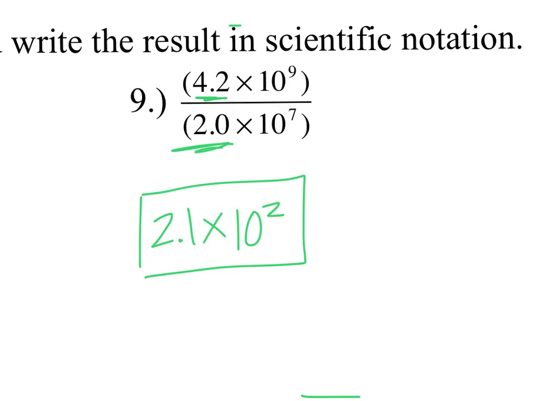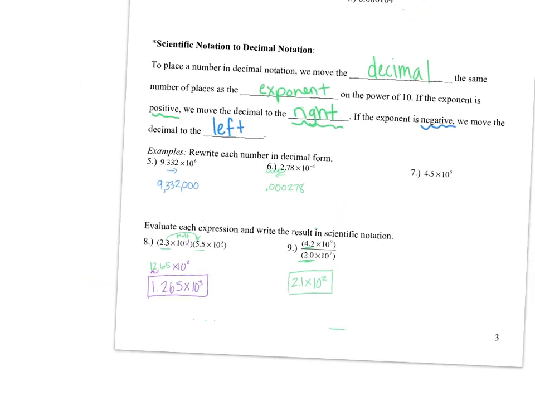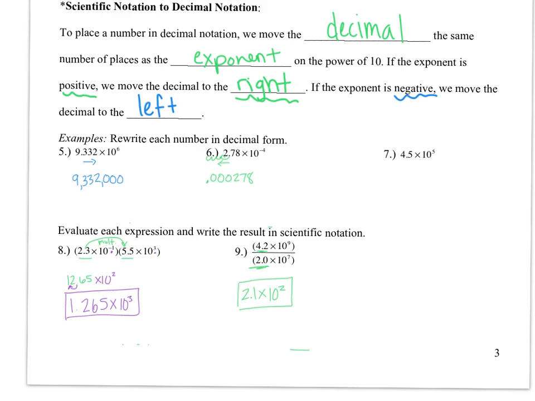Alright, so you guys need to finish this sheet, or finish this page of notes. There's only 3 that you guys have to do. And then there's a scientific notation practice sheet you guys need to do on school as usual. That's going to count as your check for understanding. So you can do it now, and then go finish the second page of notes, or you can do the second page of notes and then go try it. But that's going to count as your check for understanding for the day. So you'll need to do it and then actually upload it. So go ahead, finish this page, guys. Let me know if you get stuck. I'm going to move on and do the second page with you.